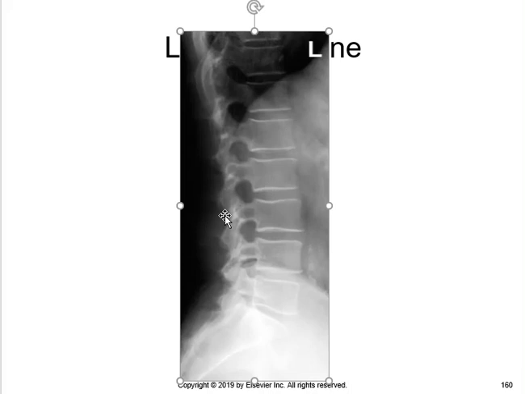That lighter density you're seeing right there is the spinous process. That's as far back as your L-spine goes, with just a little bit of soft tissue past that spinous process. So it's way back. You're going to have a tendency to position way too far forward.